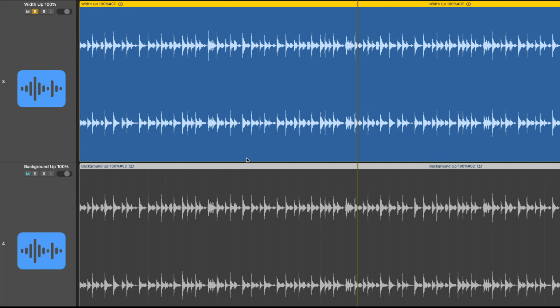So for example, if we take a homogeneous sound, let's say a stereo synth, it's going to have less of a difference between the background and the width than something that's a more complex signal, such as a mix where there was a singer in the center with a bass and then some stereo guitars on the side. You can see I pre-recorded examples with only the width all the way up and then only the background all the way up. Listen to each as I solo between them.